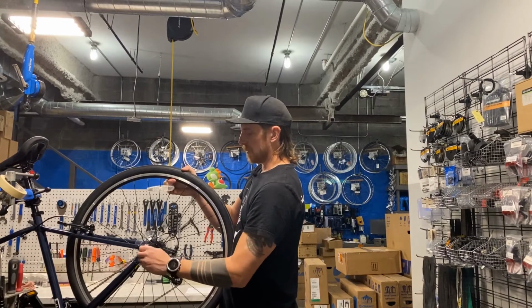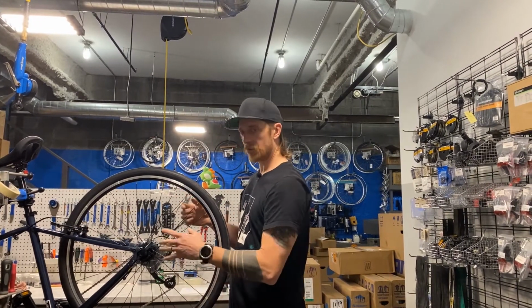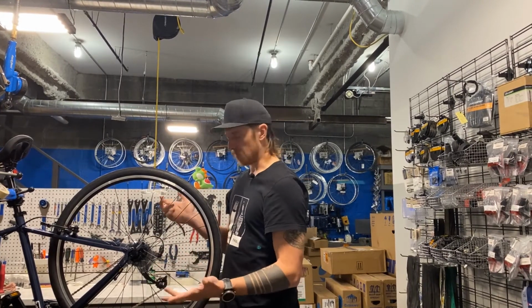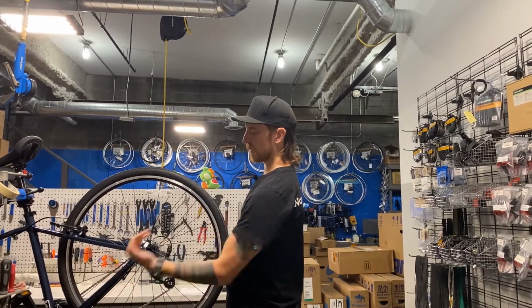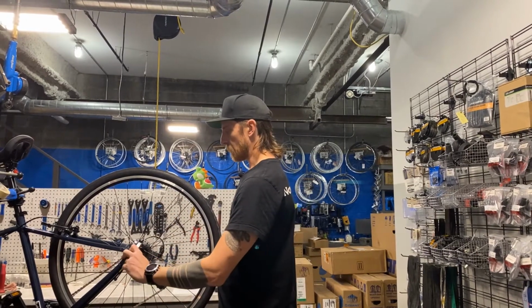At that point, it should be tight enough that you have to take your hand and push down on it. Looser than that, it's too loose, it's unsafe. Tighter than that, it's going to be really difficult to get off next time. So just close that. If it's the back wheel or front wheel, you either want them facing back or up, not forward, so they don't get caught on something.